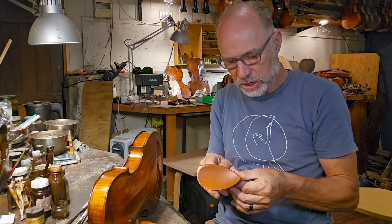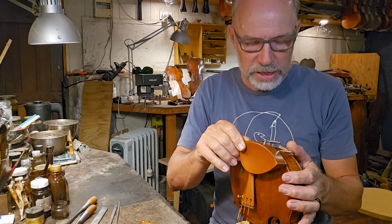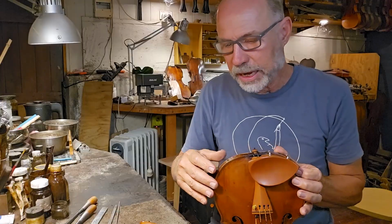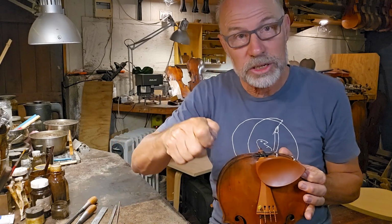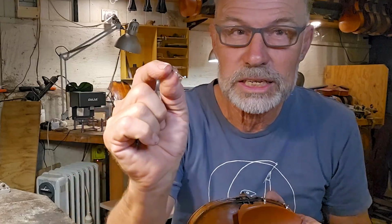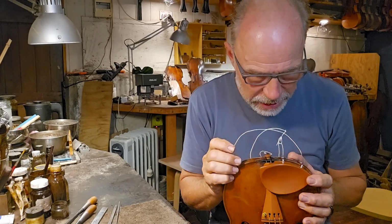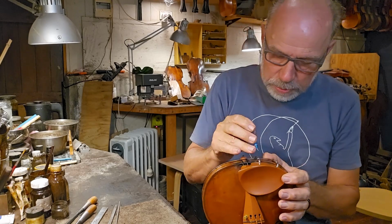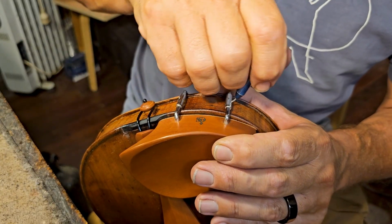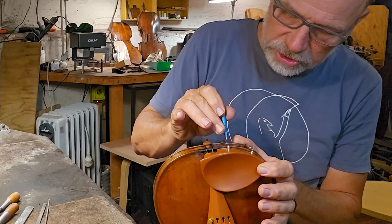So then I just tighten it. Now I'm going to do this again. Now the chin rest can very easily slide over the edge, and I can tighten it again. Now I'm going to use my chin rest tool because it is much safer, but you can also use the little chin rest key. Just be extremely careful that you don't poke it through and scratch the varnish of your beautiful instrument. Alright, now we're going to tighten this up until it sits firmly.